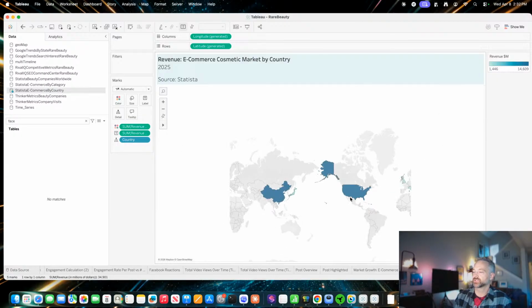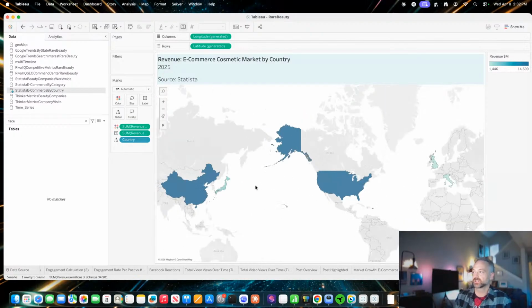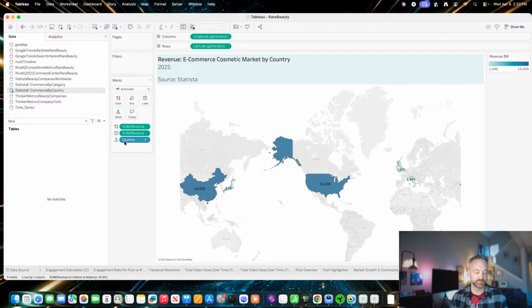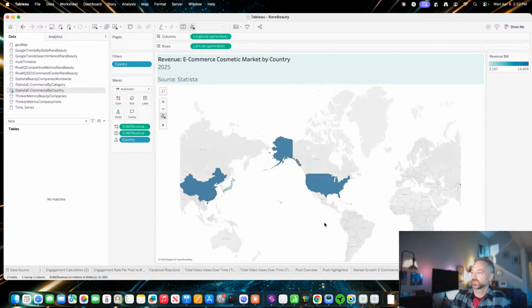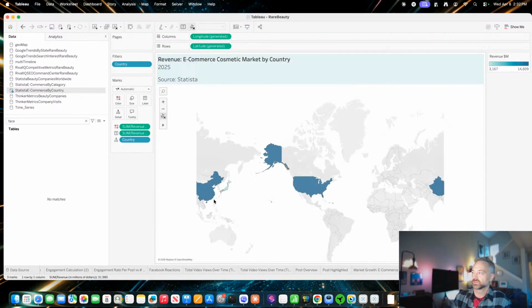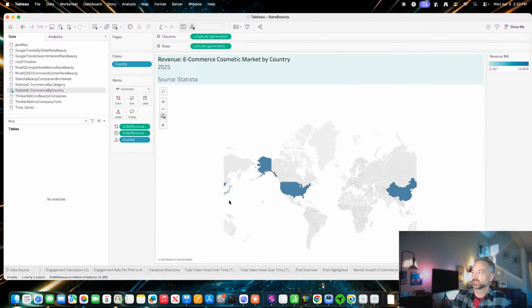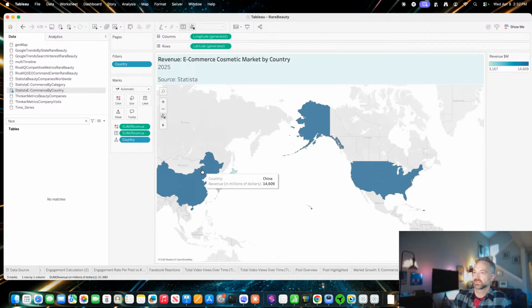So we've got the lighter ones in Europe. So it depends on what you want to talk about. If you're just going to talk about Asia versus the US, I would maybe drop in the filter, and we could remove Europe, and then our gradient will look a little bit closer there. And so you can say, it makes sense. So that's how I've got it set up.